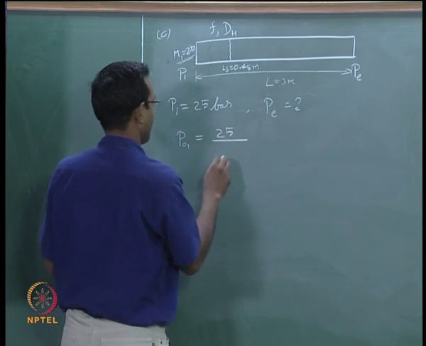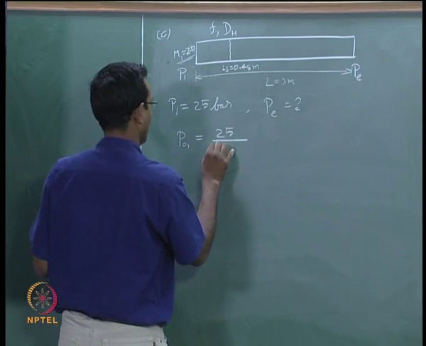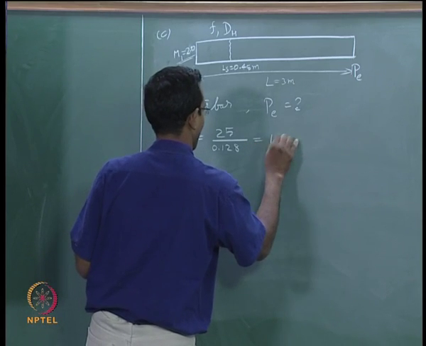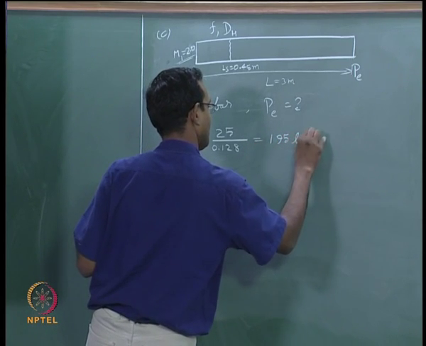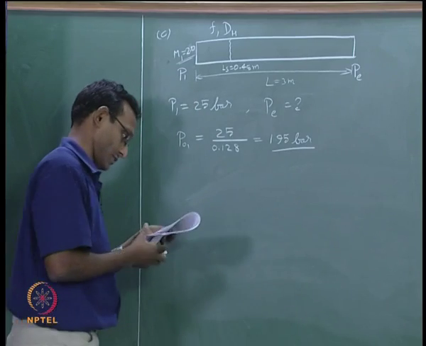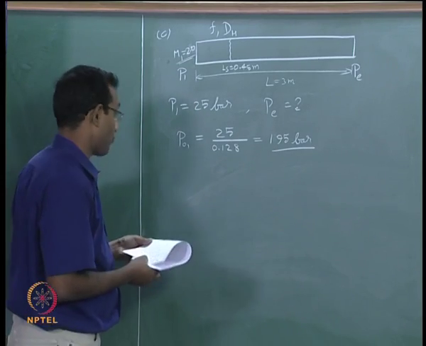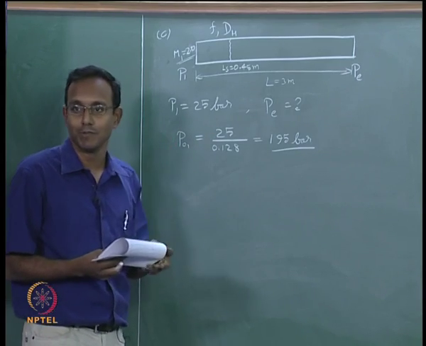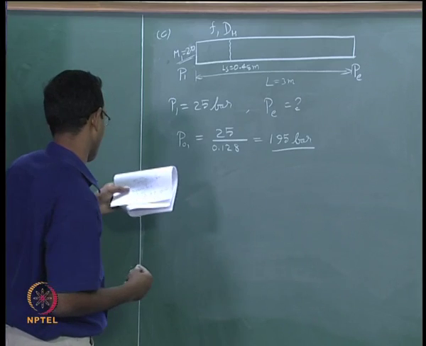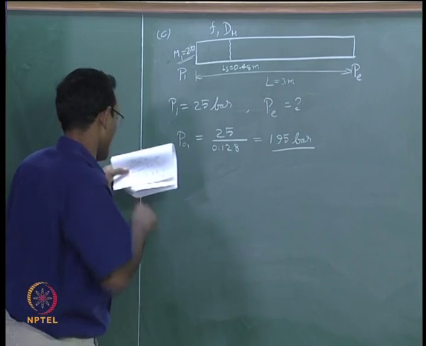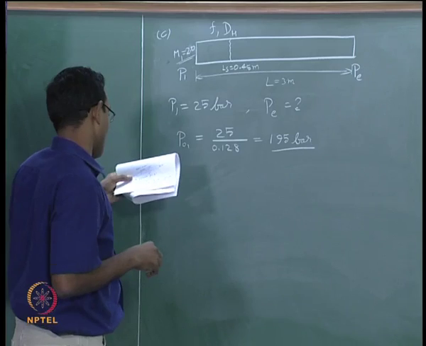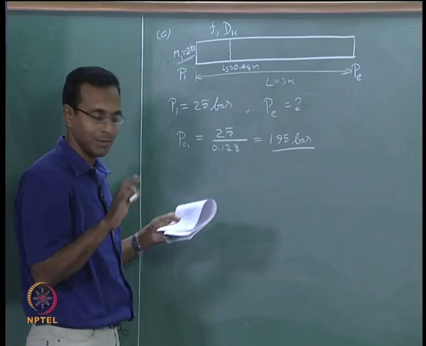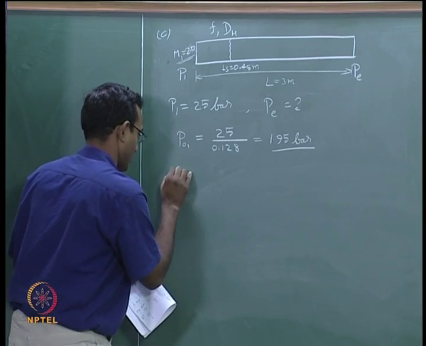that will be 25 divided by P by P naught for M equal to 2, that is 0.128, that gives me 195 bar. Okay. 195 bar. Of course, I could work through with just P by P star all through, but I just wanted to work with P0 by P0 star just for the fun of it. Okay. So, now I want to find, we know this is my P01, we will keep this. Now, I look at shock. Okay.